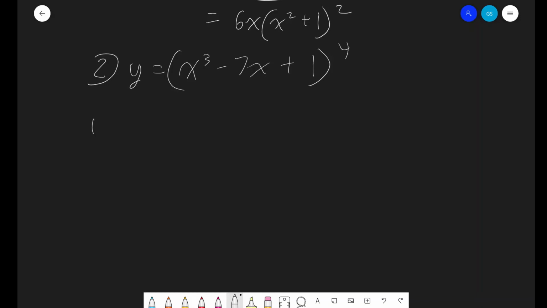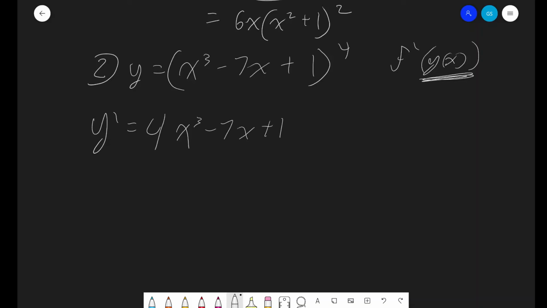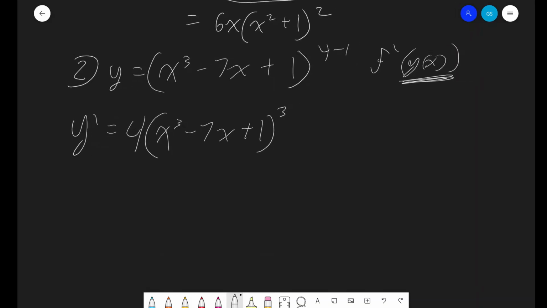So, differentiating this, we're going to swing over the exponent. So first we're going to do the outside bracket stuff, aka we're going to do the f prime of g of x stuff first. Meaning we keep the inside bracket stuff the same, we are just differentiating outside. So I'm going to swing over the exponent, this would become 4. Then I'm keeping the inside bracket the same. Now for the minus 1 up here, that's just 3, but we're not done. Now we need to include the g prime of x. So now we're differentiating the inside stuff.